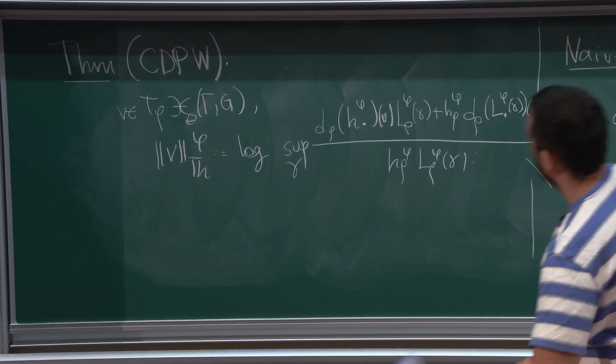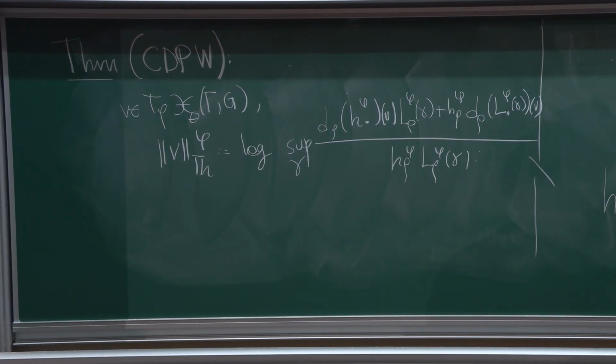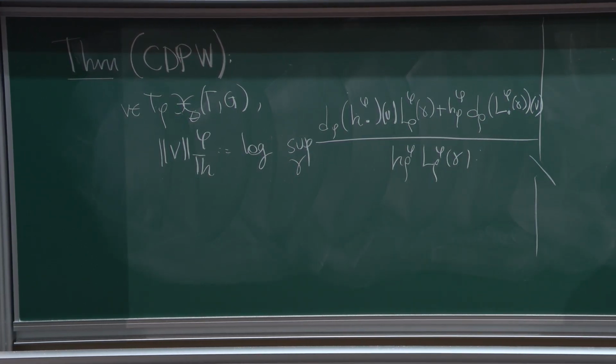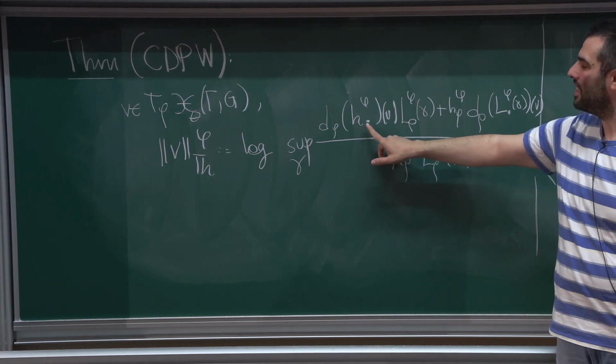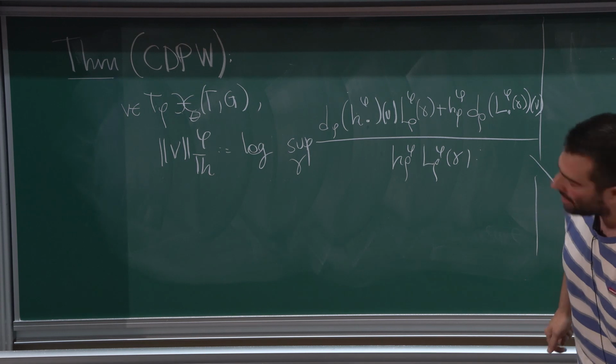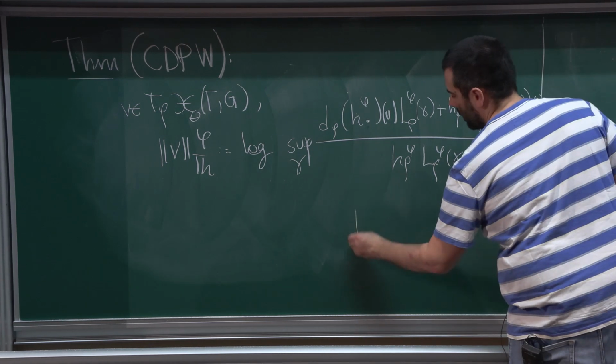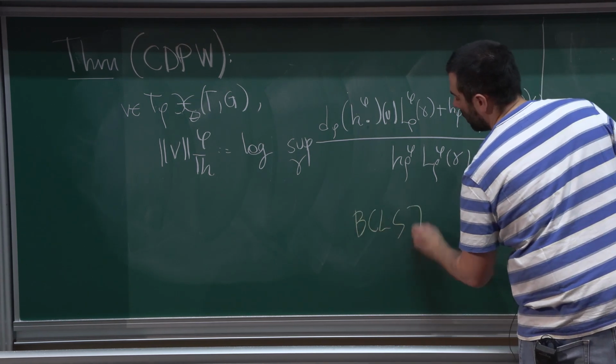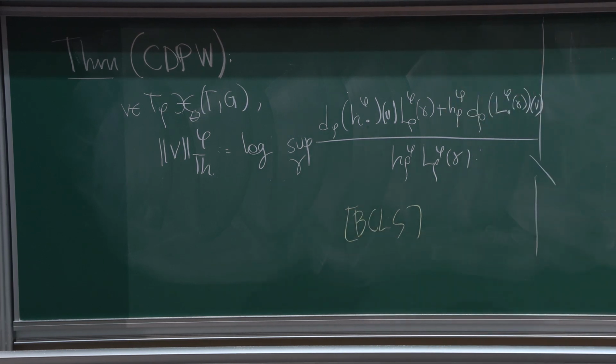So define this number, and we can prove that this number is non-negative. This is a beautiful formula. It's a bad formula. Well, it's better if entropy is constant, for sure. So let me just mention that this function is differentiable, so I have the right to take that derivative. It's analytic actually, so I am applying BCLS here.